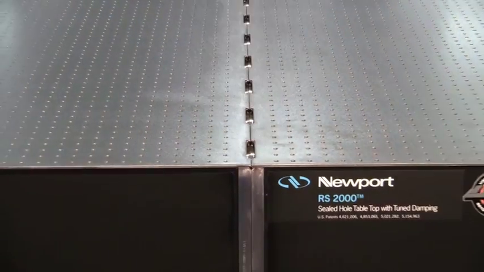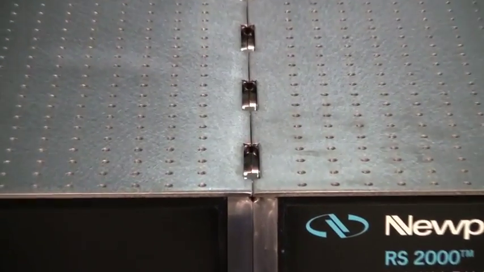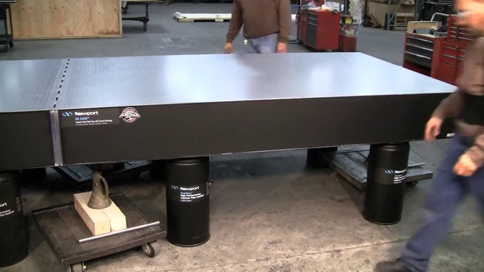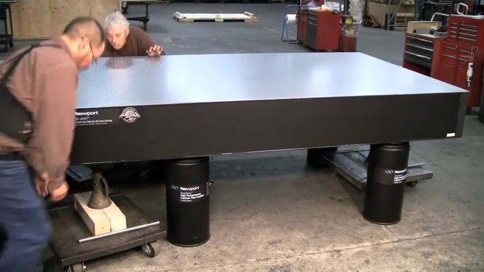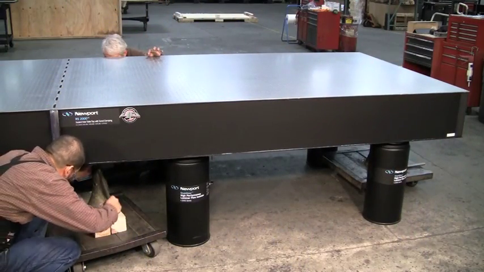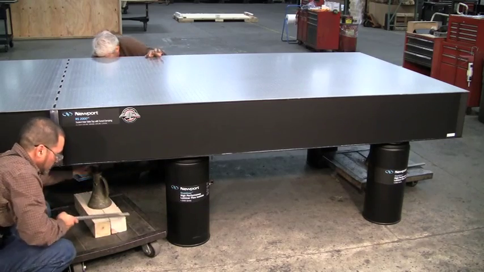Engage final isolator support or legs. After the table sections are fully assembled, use a level to adjust the height of the isolators or support legs so they fully support the table before removing the wheeled supports.